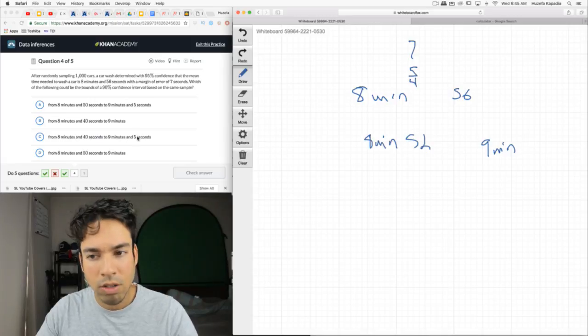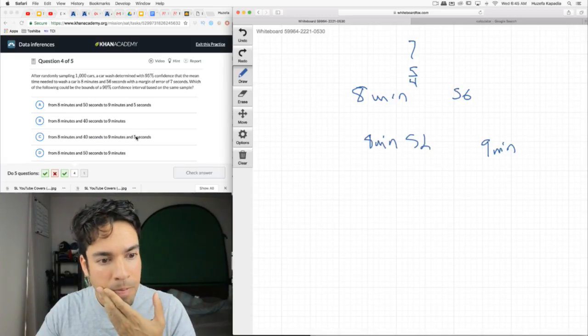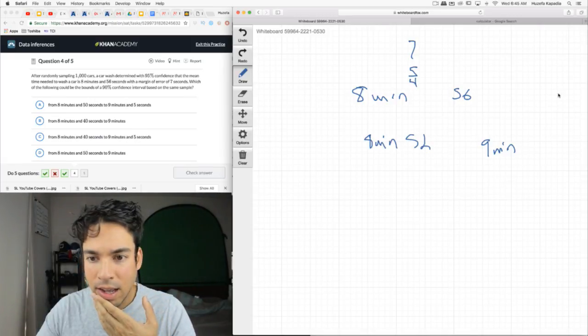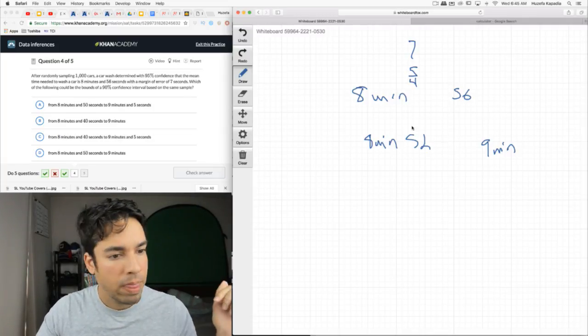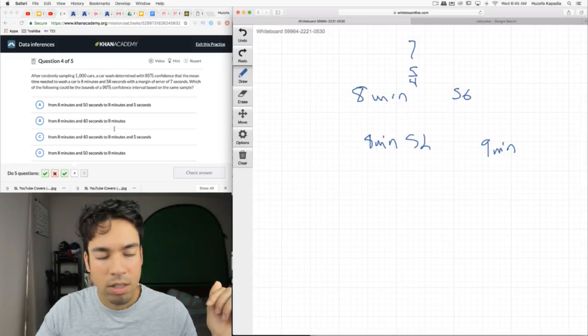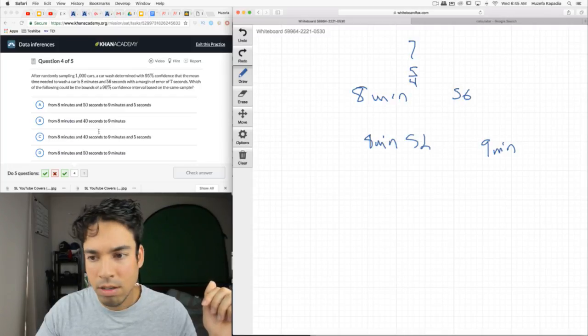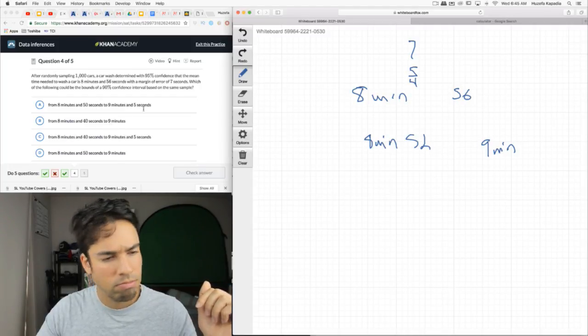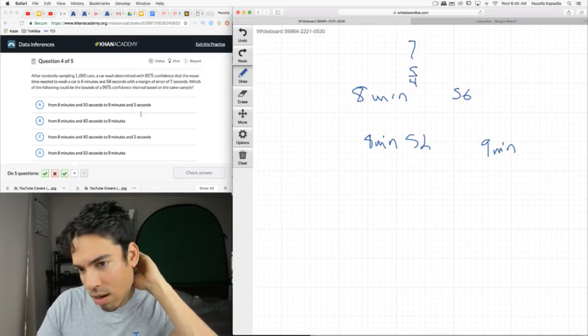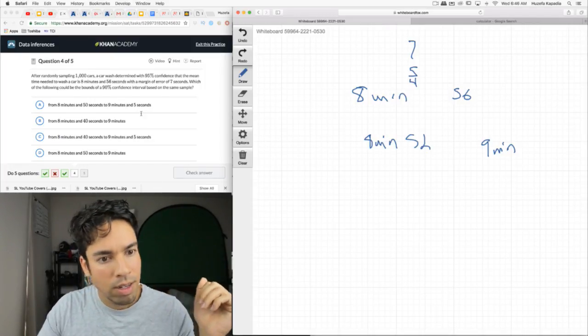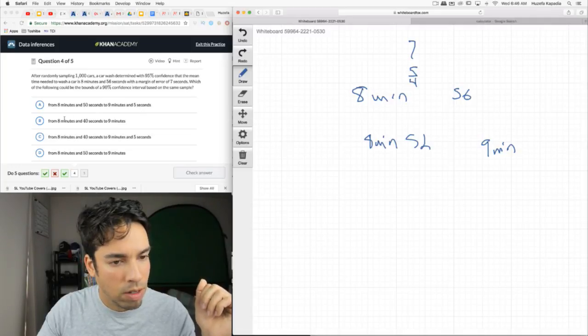See, these aren't centered on the day on 8 minutes 56 seconds. Like, it should be equally up and equally down. 8 minutes and 40 seconds. This drops by 16 and adds only 4 seconds. This drops by 6 and then adds 4 and 9. So none of them actually are exactly centered.